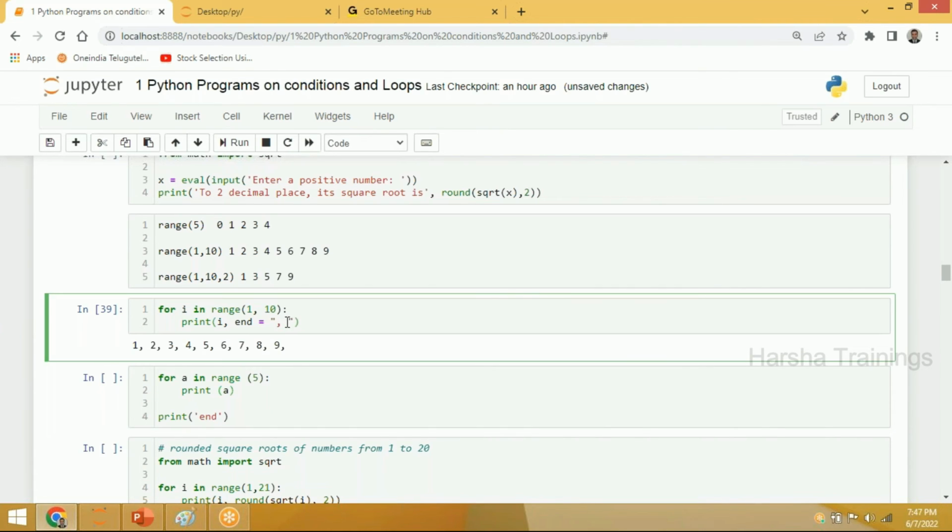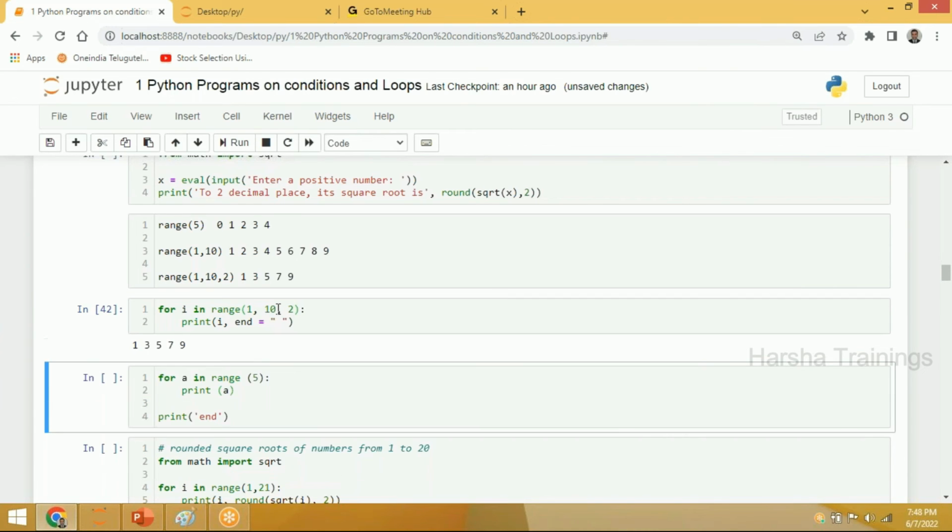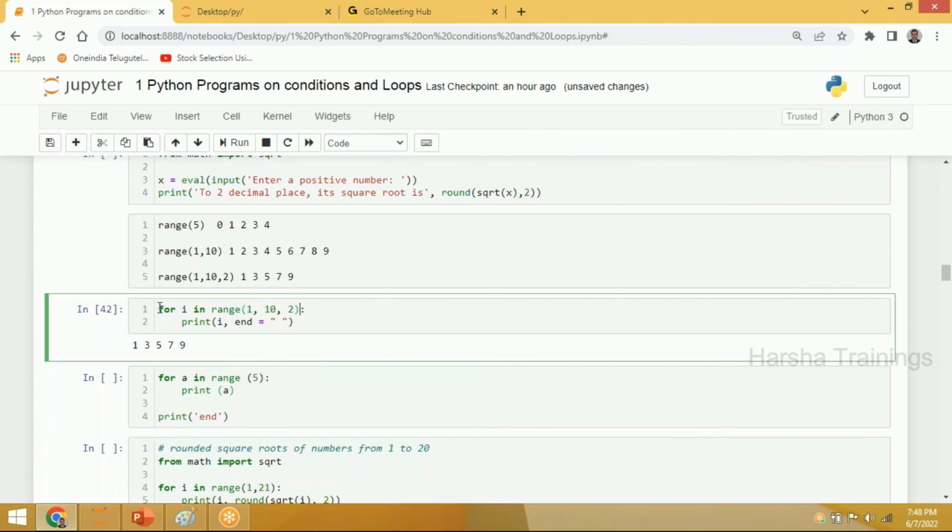Let us do it. The last character is comma. It will come after every value. After every value, it will get a comma. So, in order to overcome that, I have given a space. Clear? Right. Now, let us take with an increment operator. Increment is 2. I think these 3 statements are clear for you about the for loop.